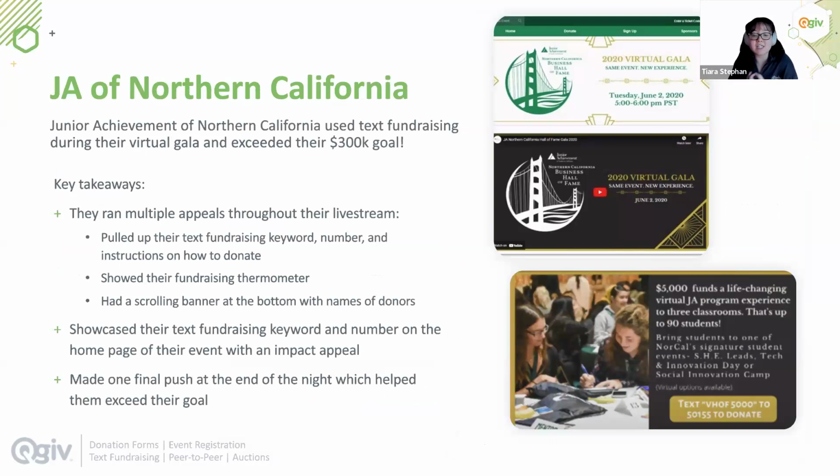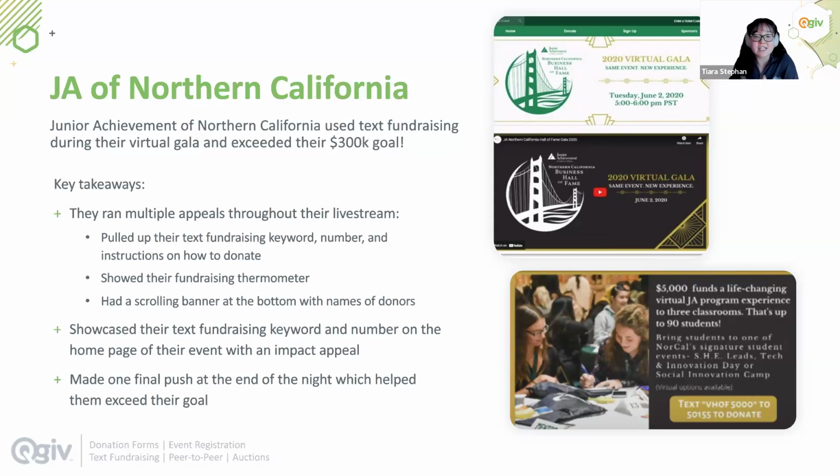So they pulled up their text fundraising keyword, their short code, and instructions on how to donate up on a screen. They showed their fundraising thermometer, and they also included a scrolling banner at the bottom with names of donors as they made their donation. So there's that instant public recognition.